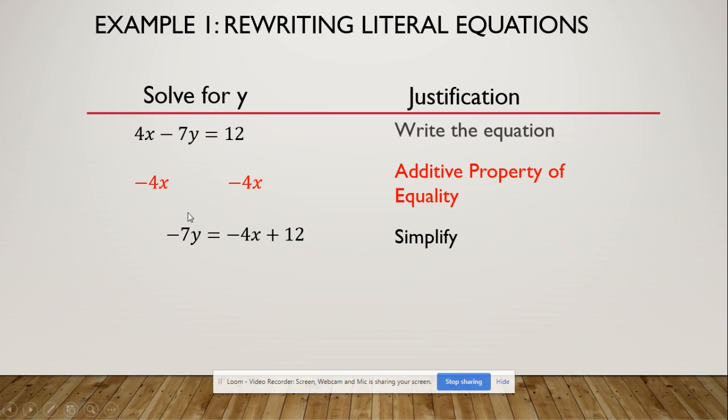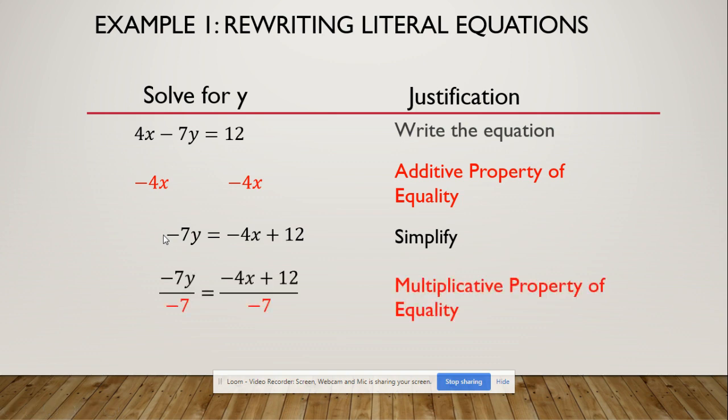All right, so now we need to eliminate the minus 7. In order to do that, we're multiplying by negative 7, so the opposite of that is to divide. Please note the way that I did this division over here. I'm dividing everything by the negative 7. Not just one term, but all the terms get divided by the exact same number. Negative 7 over negative 7 is just going to be 1, so we got 1y. Now this, I can't really simplify. 4 doesn't divide by 7, 12 doesn't divide by 7, so I'm just going to leave it as is.